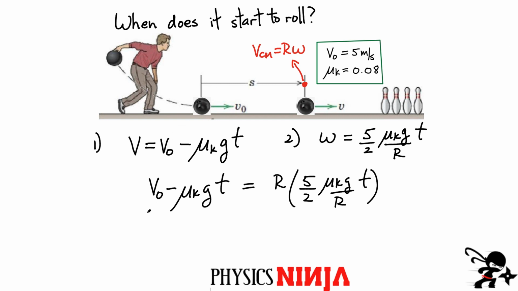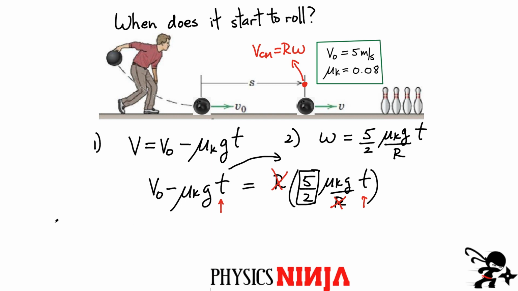Okay, so we have to do a little bit of algebra here. What we can do first of all is just simplify this. And now we have to group the terms. Notice I have time here on the left-hand side, and I also have time here. So let's group all those terms together. My goal at the end is to solve for the time. So let's bring this over to this side. It has the same terms, mu k multiplied by little g, but you notice that the fraction here is different. This is 5/2, and this is going to be 2 over 2, basically.